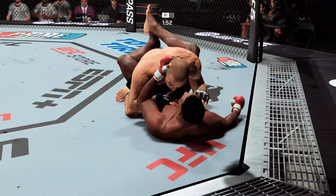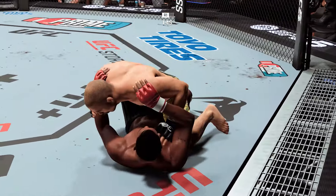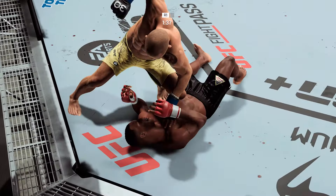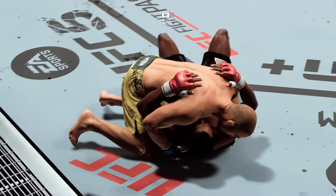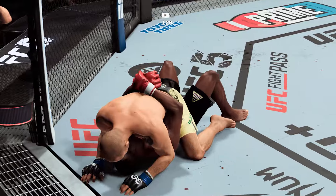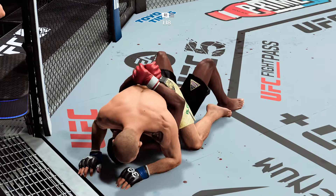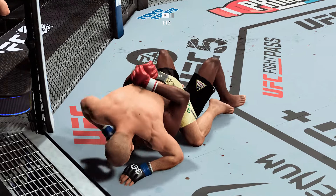Looks like the referee could step in here. Now inside the closed guard, and he's gonna try to find ways to pass and move to a submission. He's got that arm triangle — watch him pass to the opposite side. It looks real tight. He'll drop his weight to try to finish his technique. He gives up on the submission now, preferring to maybe get to a dominant position instead. Now he's going full mount — this is where he wants to be. Tyson getting worked here from the top. Ground and pound strikes raining down, landing nicely here from top position. His ground and pound is on full display here tonight.